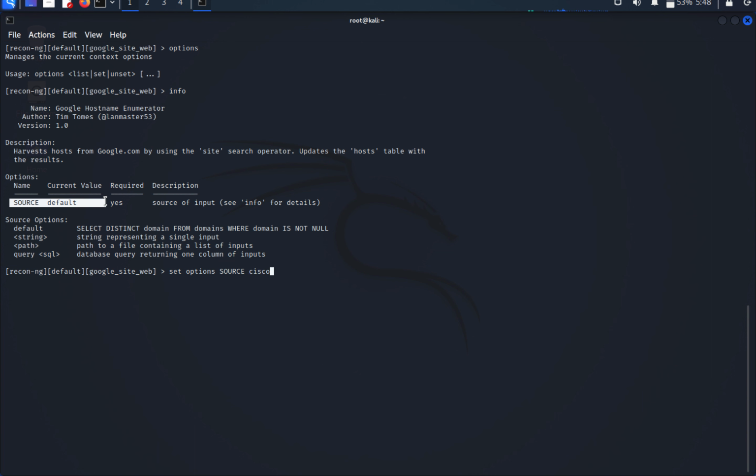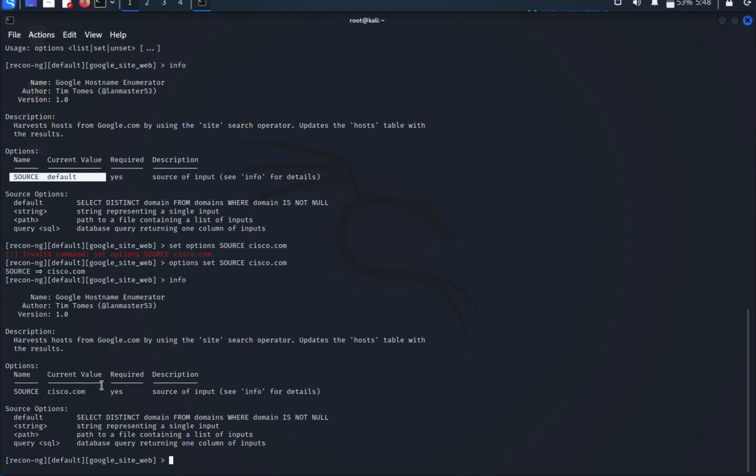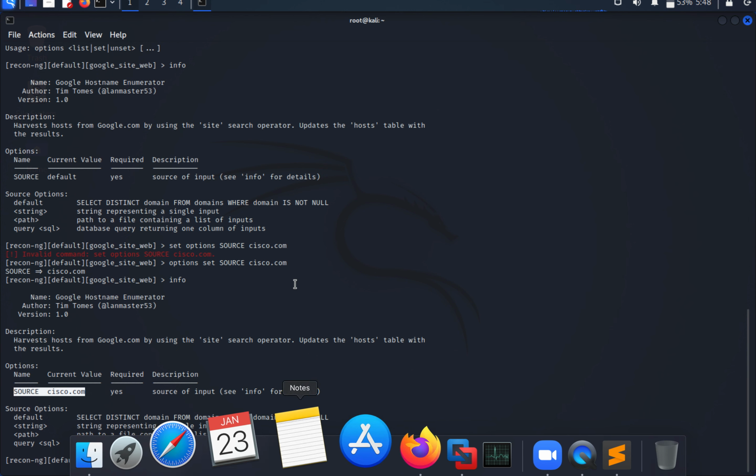Let's go for cisco.com. Options set source cisco.com, and my source has been set. If you put info over here, it's going to show you the source as cisco.com.